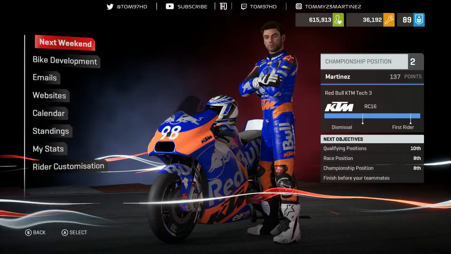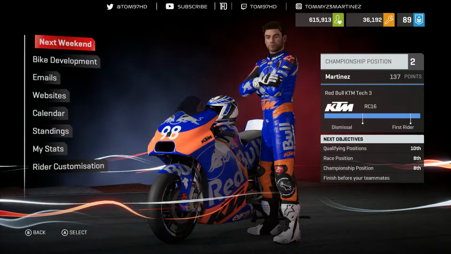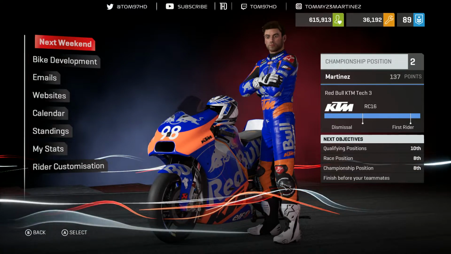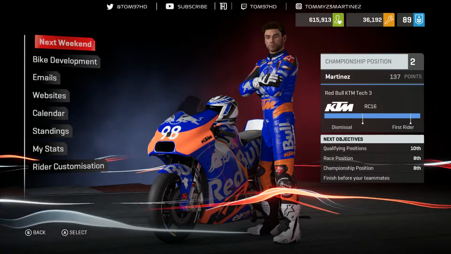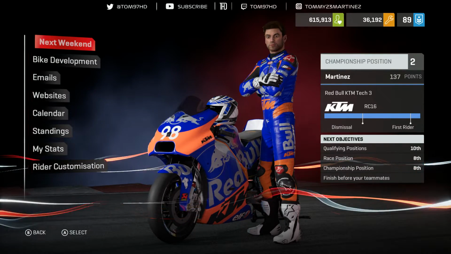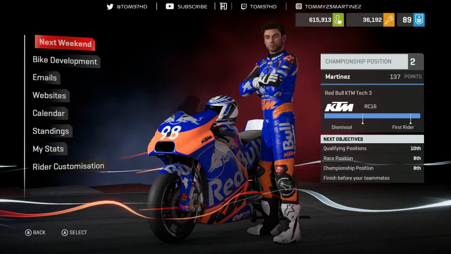We are here for round number 9 of the season, and today's race is going to be the German Grand Prix at the Sachsenring. If you guys missed episode 8 for the Dutch Grand Prix at the Dutch TT of Assen, then do check out the episode, guys, by clicking the card in the top right hand corner of the screen right now, as there will be spoilers ahead.